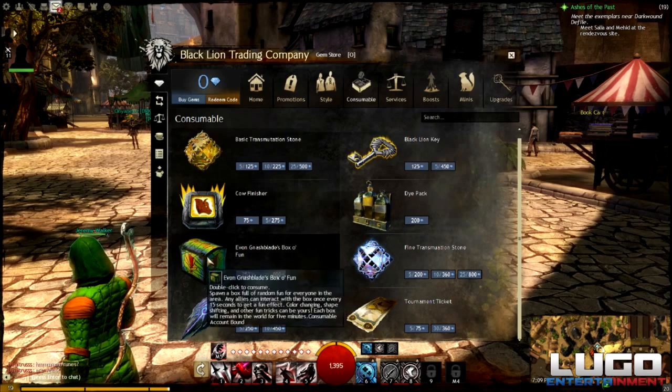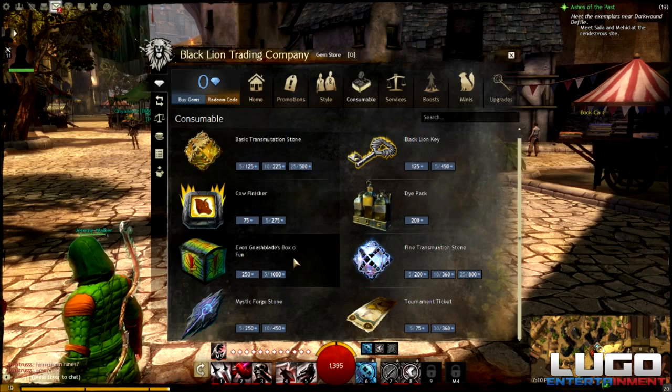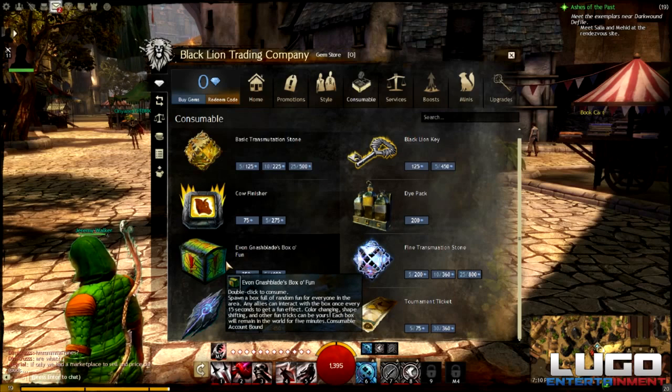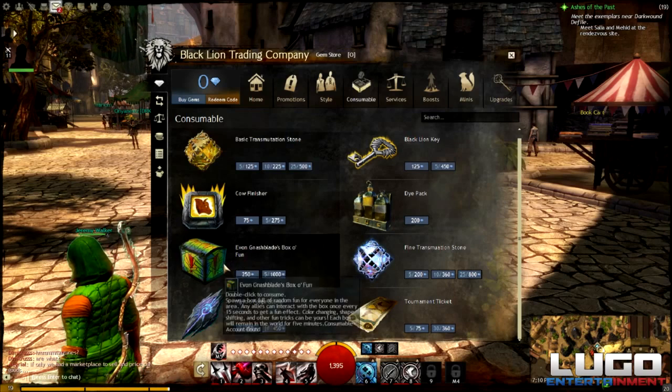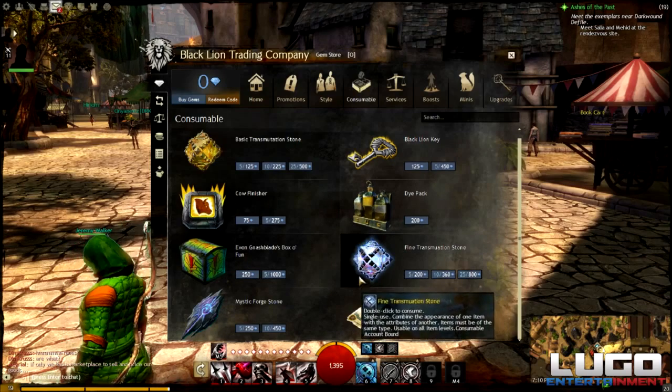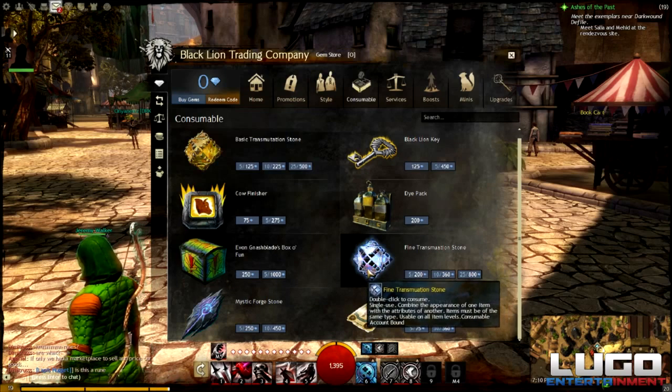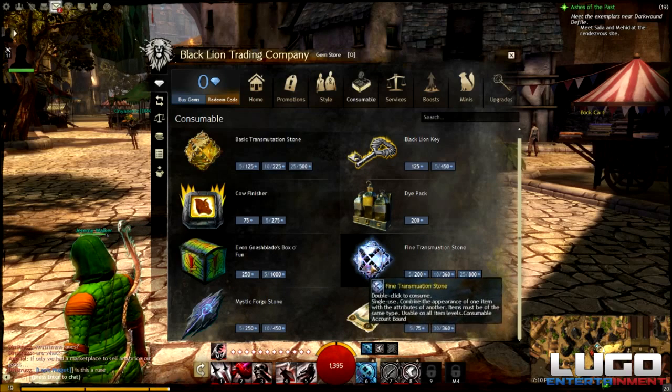Alright, so I actually think I used one of these one time. Turned me into a smaller person. But anyways, that's pretty cool. I like how they have those types of things. But really, I would not spend 250 gems on that. I could spend 250 gems on a lot more useful things like transmutation stones, XP boosts, stuff like that. It's sort of a silly thing if you want to do it one time, but I would want to do it more than once just to see what it does.